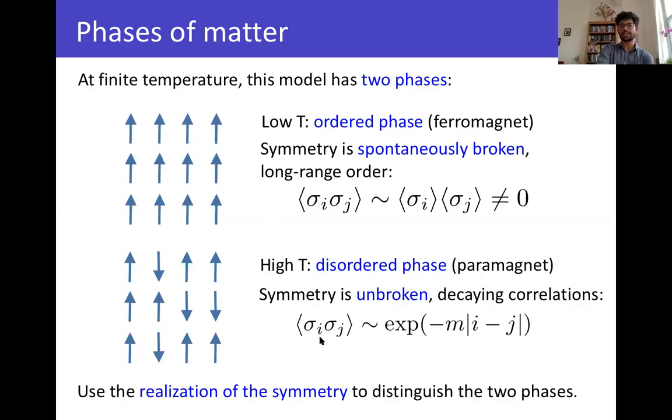And a way to diagnose this again is to look at the same 2-point function of the spins. Here you see this spin is not very correlated with a spin a little bit away because of all the disorder in the system. And if you compute this 2-point function, what you find is that the spin correlator decays exponentially at large separation. In particular, it decays to zero, unlike the case above. So the main point I want to stress is that you are using the realization of the symmetry to distinguish the two different phases. You find an operator that is charged and you compute its 2-point function, and it has a very different long distance behavior in these two phases. The symmetry is what distinguishes the phases of the model.